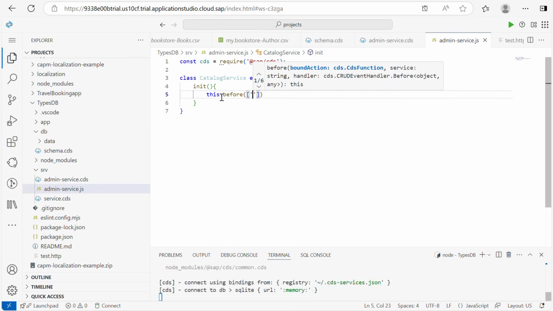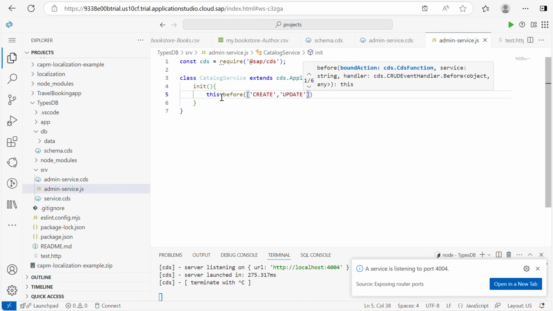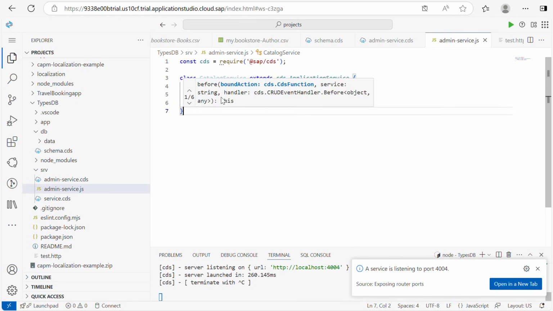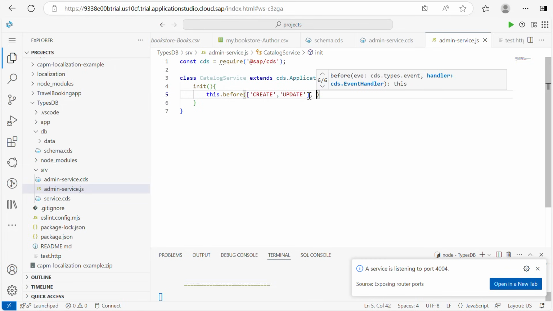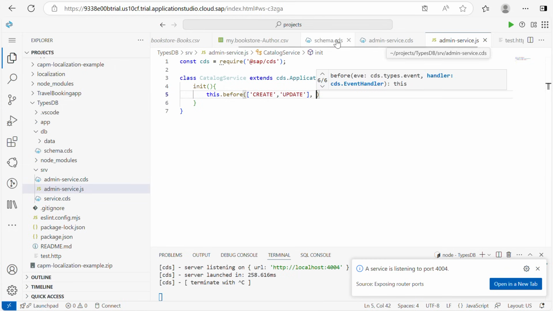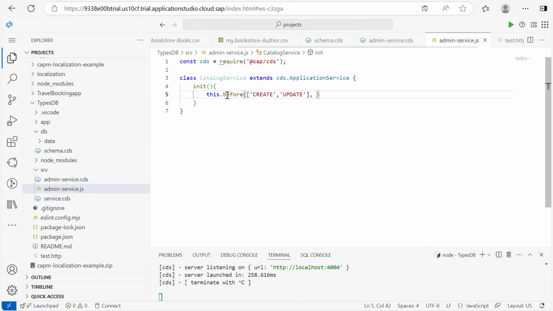I will declare these methods: the create method, and I want to validate the update method as well. I mean, while updating the data also, I want to validate the date of birth and date of death. Comma, which entity do I want to validate? Already within the schema file, Authors is the entity, right? So that one we need to declare here.